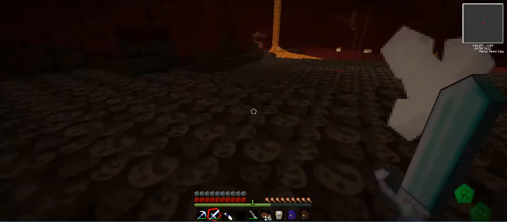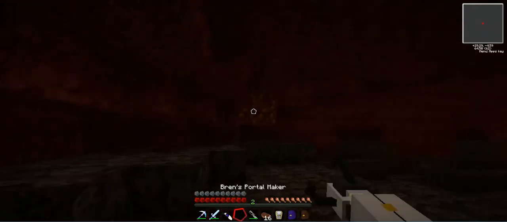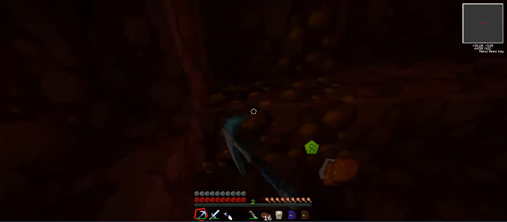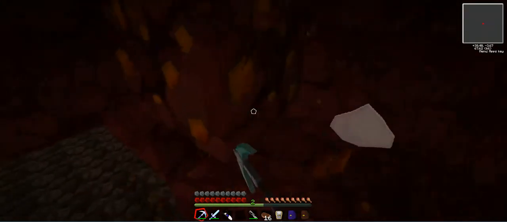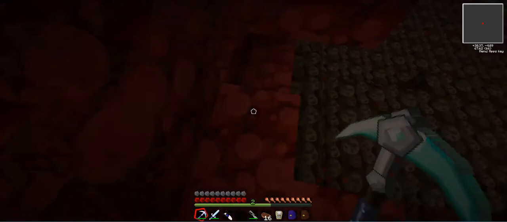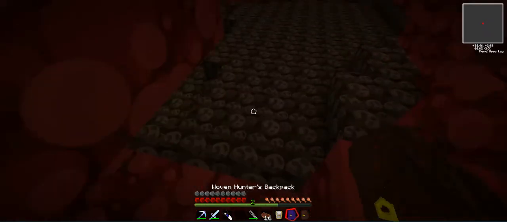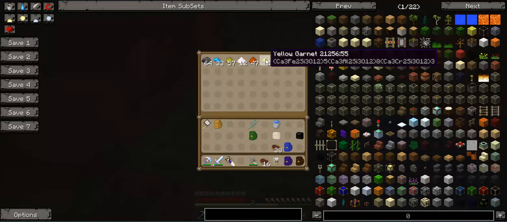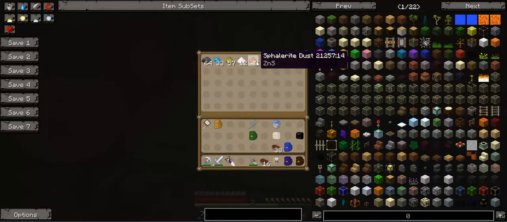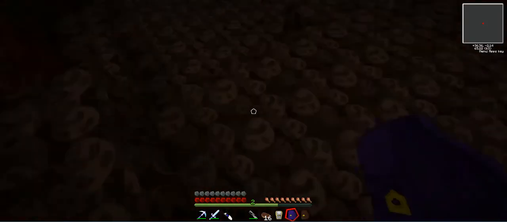Yeah, I think I'm lagging a bit as well. Alright, what do we get? What is this? Whatever it is, it ain't redstone. There's no nether ore in here, so... It's dropping two things. That's what's confusing me. Yellow garnet. And zinc dust.